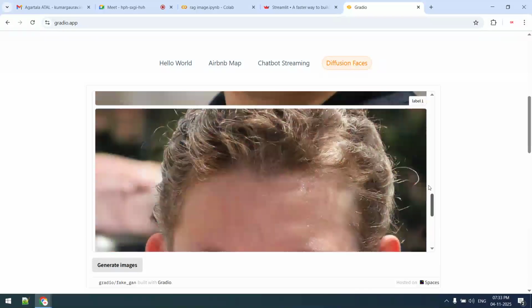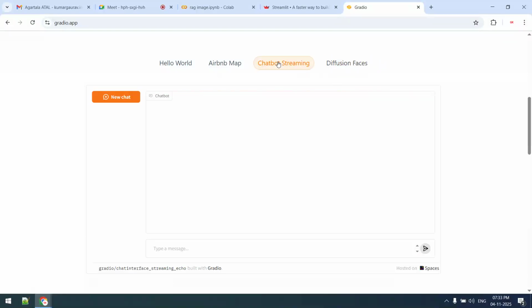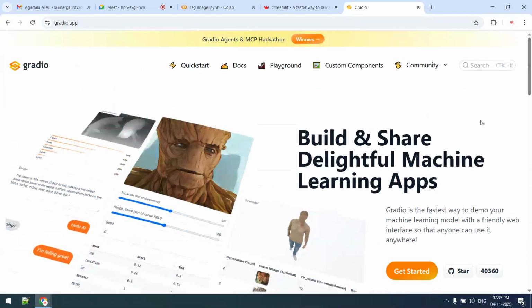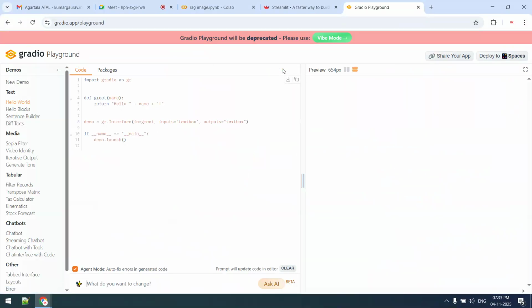We can generate images. If we want to match biometric medical images, that can also be done. If we want to create a chatbot similar to ChatGPT or Gemini, that can also be done. Its playground is also available. If you want to integrate it with Google Colab and other platforms, that can also be done.